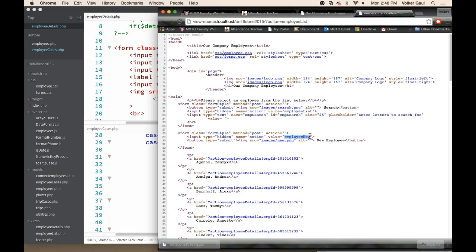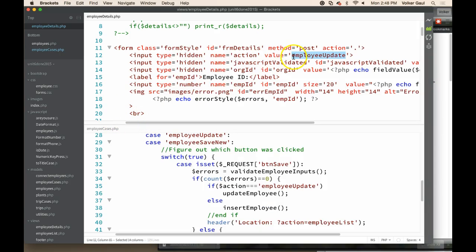Okay, so if the action coming in is new, then we want to save new, otherwise we're updating the existing one. Because every other one has an action of employee details, so we could check for that. So either new or details, I'm going to use new because it's going to come back to help me a little bit later. And somewhere in here I had a tip. Where did it go?